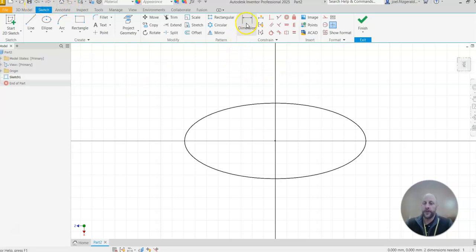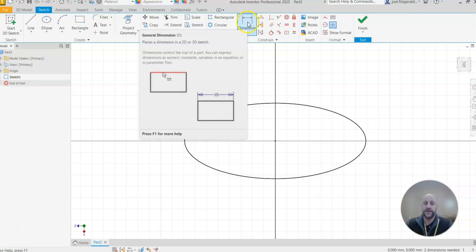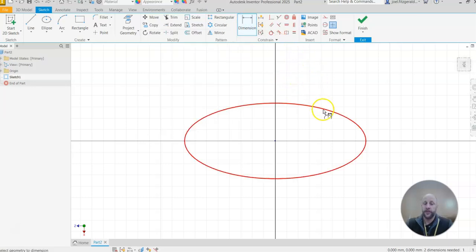Next thing we must do, according to the worksheet, is dimension our ellipse. So this is hopefully quite easy. Click on dimension. Now, if you click on your ellipse anywhere, let's click here. You notice I can drag. So click once, drag your mouse up. You can see I can measure the width or half of my width of my ellipse, or to the right, I can measure the height. So if I click here once, the width of my ellipse is going to be 15 millimeters.